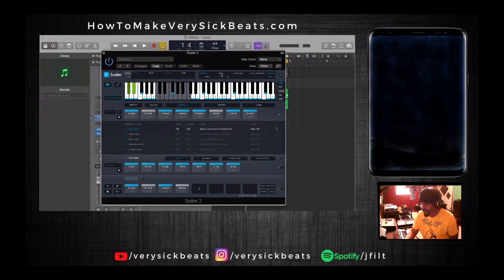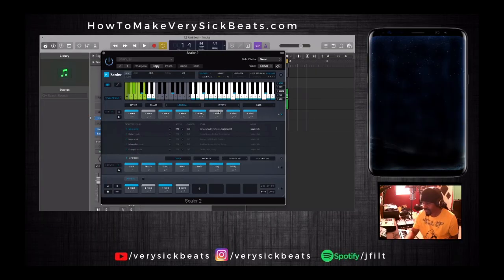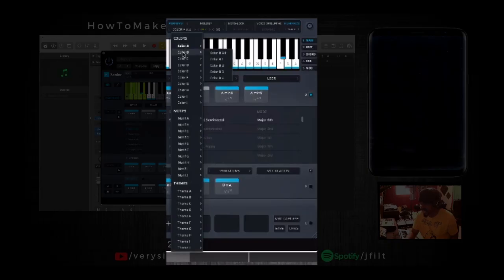Okay, so now up here under expressions, I want to go to melody. Boom. And then under melody, check this out. All these different variations. Color A, color B, color C, color D. And for each color, you got like five different subcolors, I guess. You know what I'm saying?